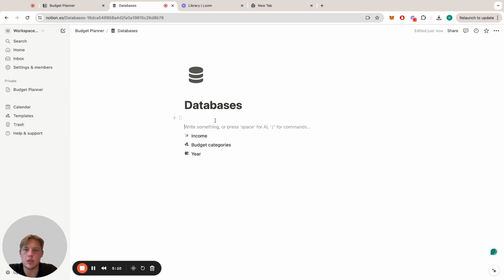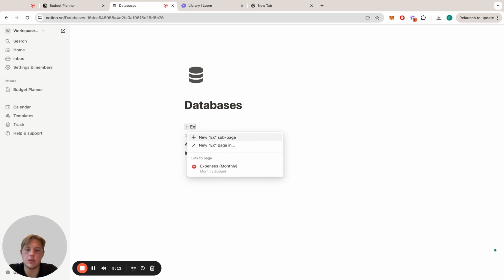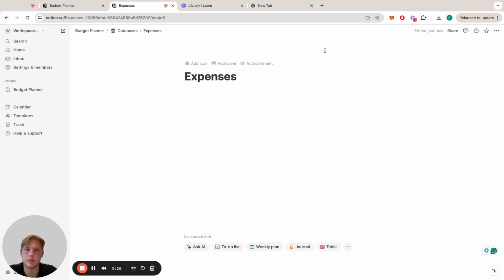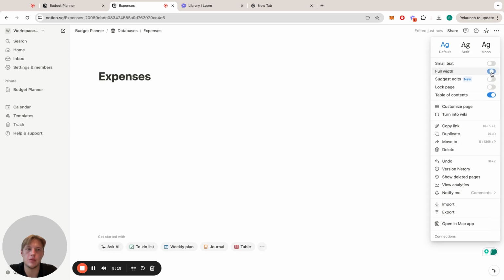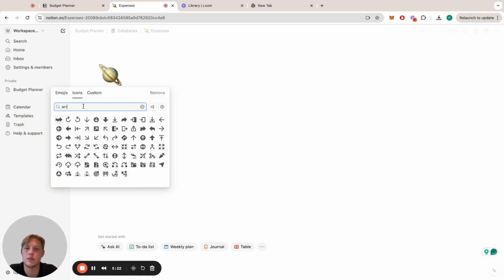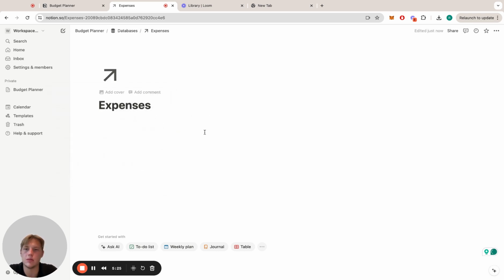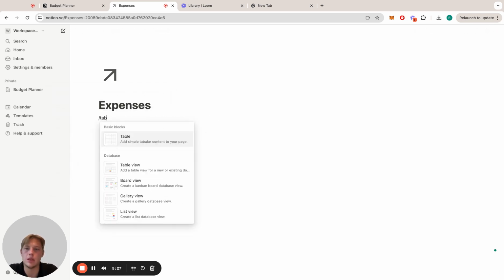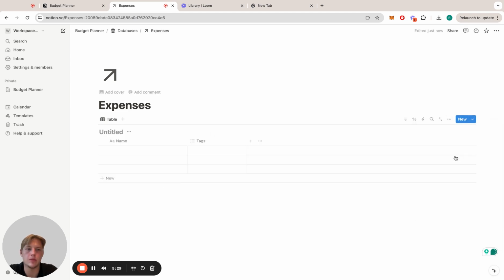Let's go back to databases, expenses, full width, icon, arrow, create table, table view, new table, expenses.